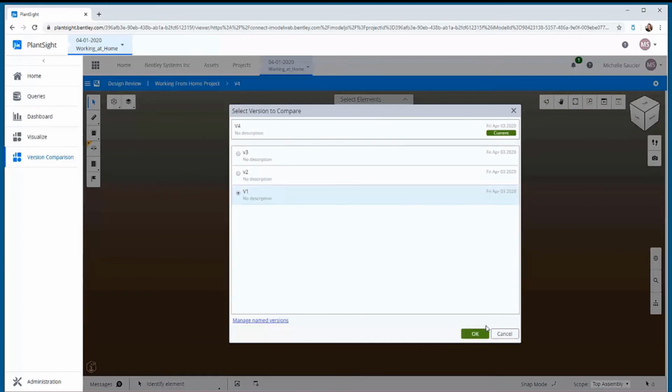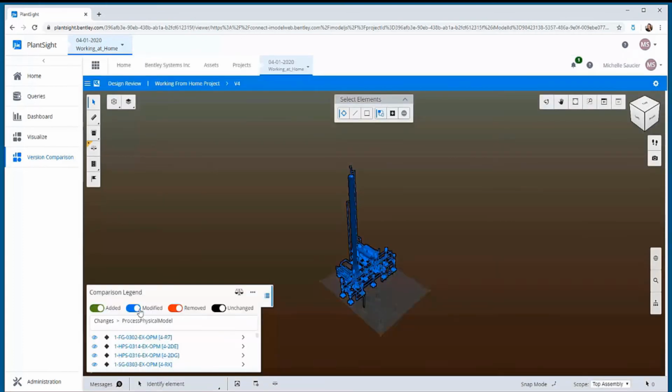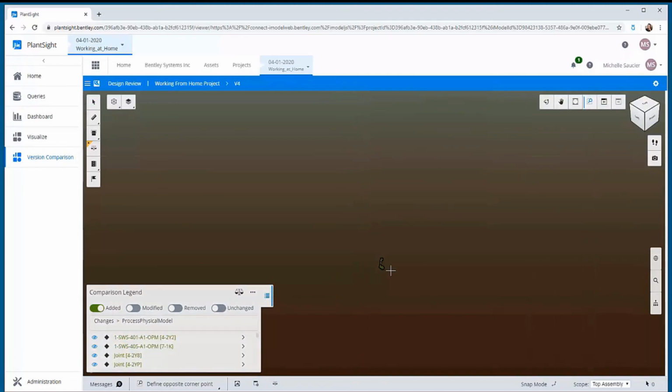All of this lets you walk through a 3D model along with the PNID and project data details to enhance the review experience without need to install any thick client application.